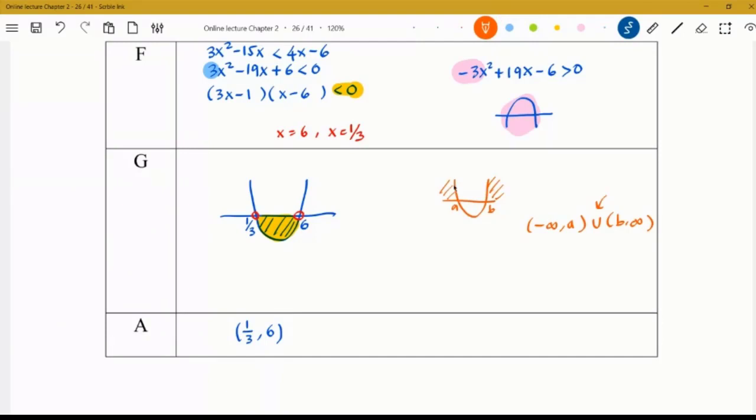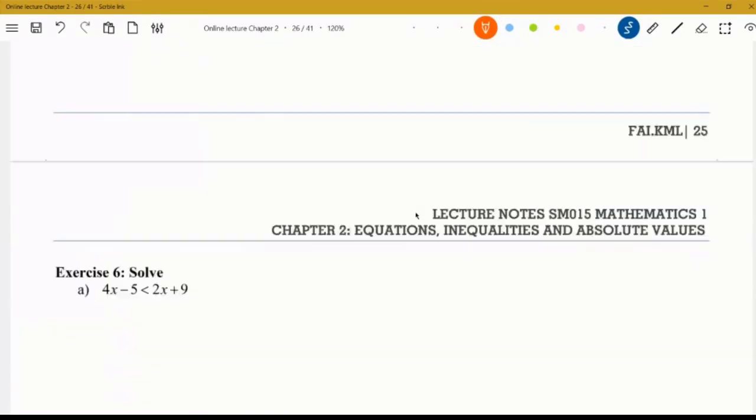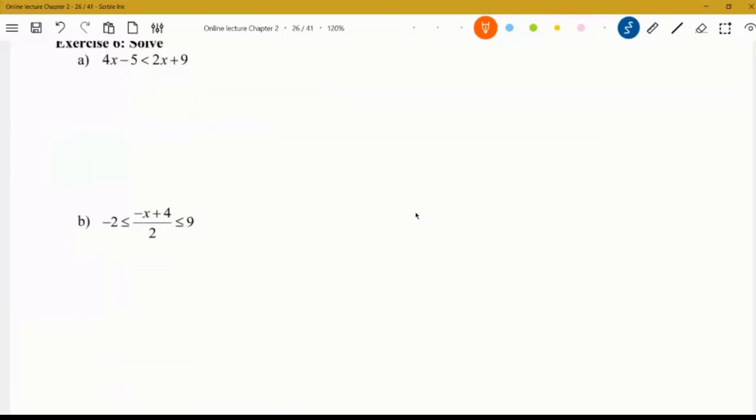Alright, okay. So basically we done for the quadratic inequalities. So exercise 6, kamu dah boleh buat. So ini adalah linear. So ingat, whenever we have in between inequalities, kamu kena pecah dia. 1, 2. So selesaikan 1 dan 2, nak combine balik kita akan pakai number line. Kita akan pakai konsep intersection.